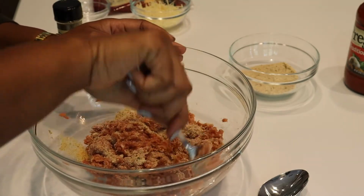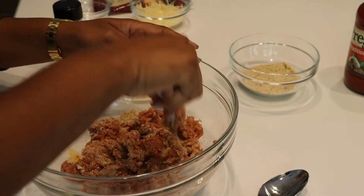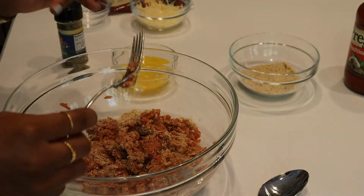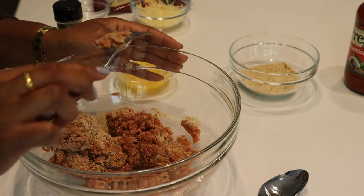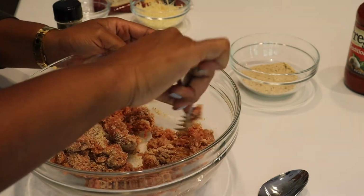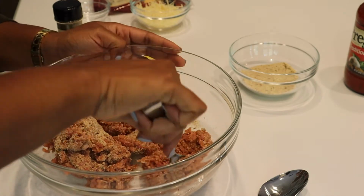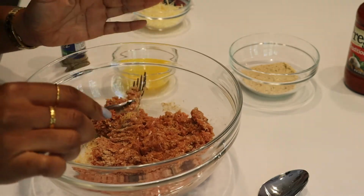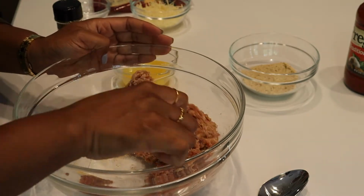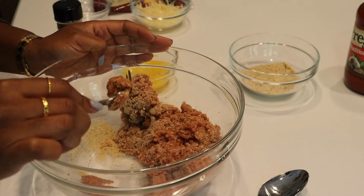And then I'm going to put, of course, the brand down below. Those breadcrumbs are Italian breadcrumbs. I find that when you're doing Italian recipes at home, it just really helps if you buy Italian seasoned everything. Like any of the ingredients, if it comes in Italian form, just get it, just because it adds so much flavor to it.